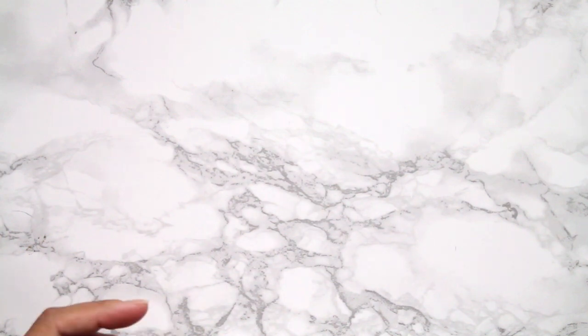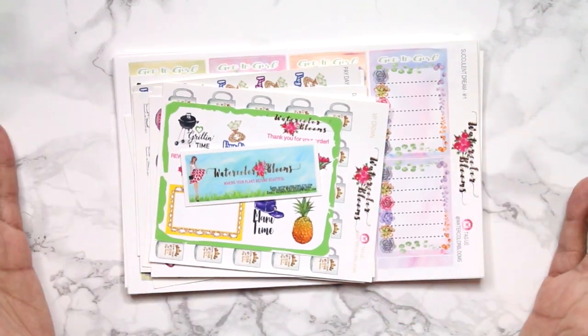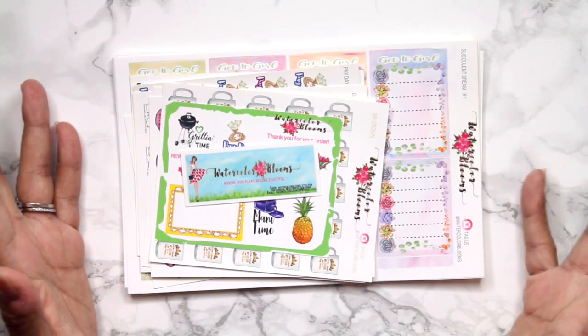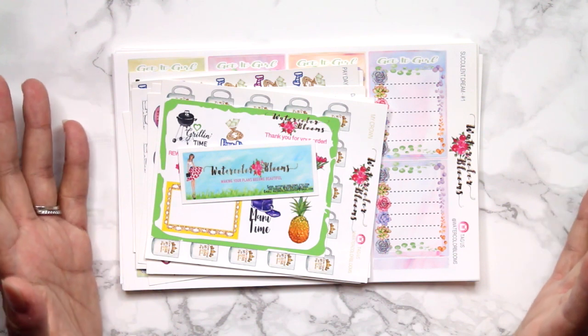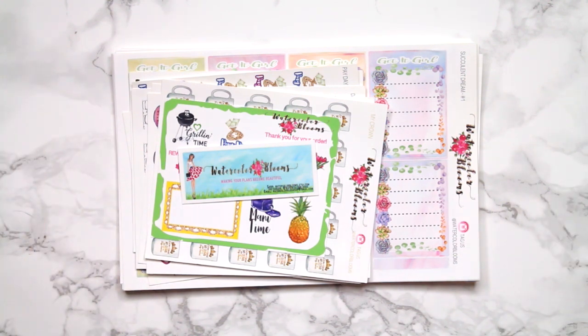First of all, all but one of these shops is a swap. I'll tell you which ones were swaps and which ones were not. The first shop I want to talk about is Watercolor Blooms. I apologize if you hear some crashing noises in the background and if you can hear the cutting machines, because I am cutting stickers and my daughter is playing in the Tupperware cabinet — she's throwing things but it allows me to film, so I'm just gonna let her keep doing that.